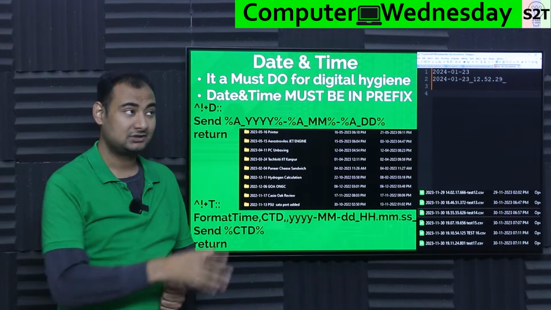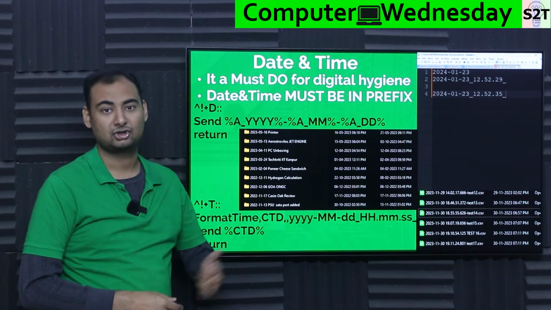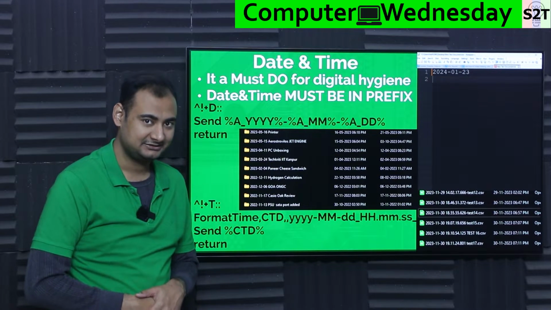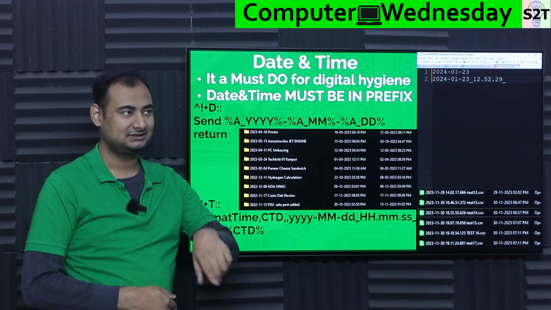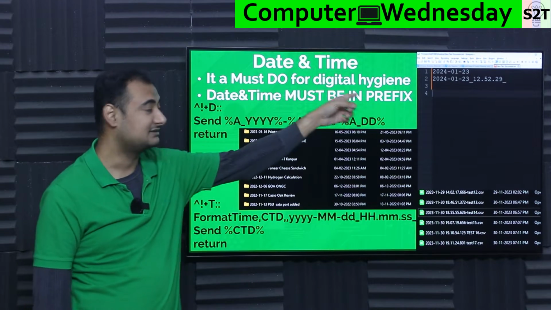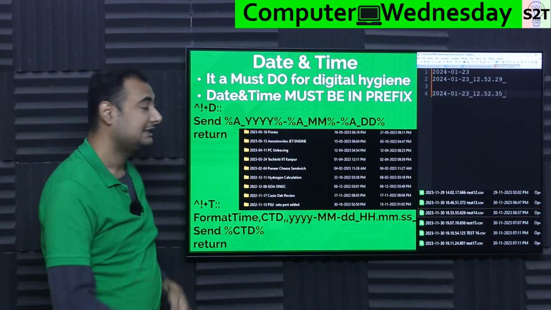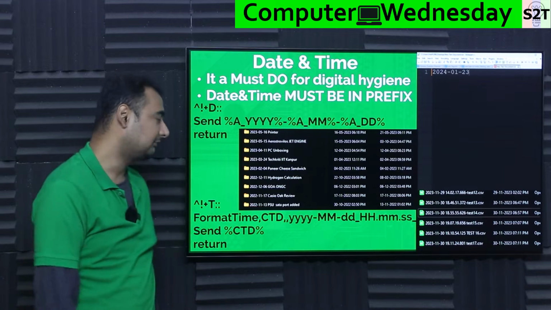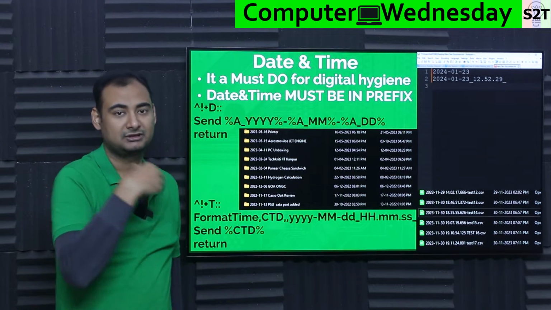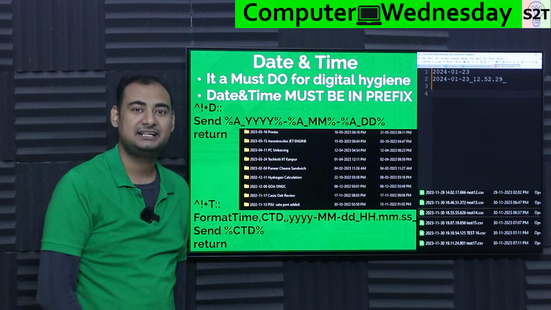Like, there are folders that every operating system gives you, like Documents, Videos and all that. Why do you have so many after that? There's work, homework, this work, and you're just like, why? It's lost because you yourself do not practice digital hygiene. So what's the best way of doing it? Date and time. For example, if you are getting paid for work, call it work. If you're not getting paid for that work, call it side project.